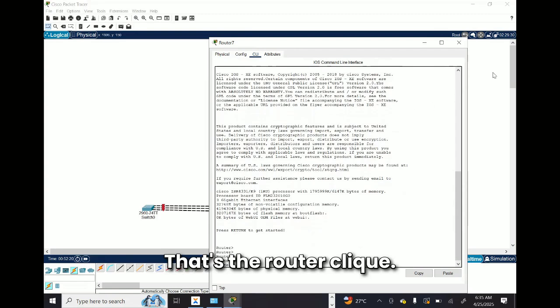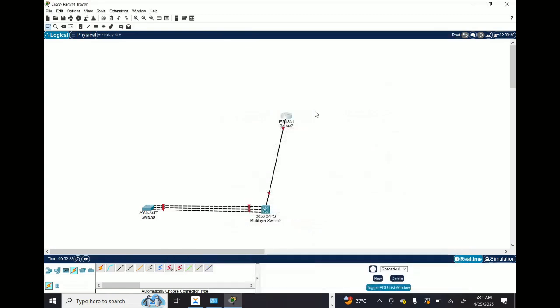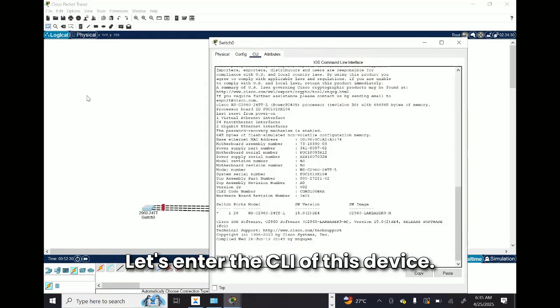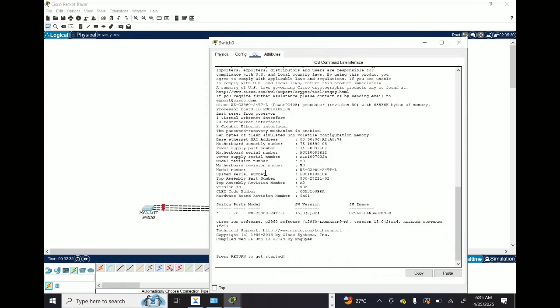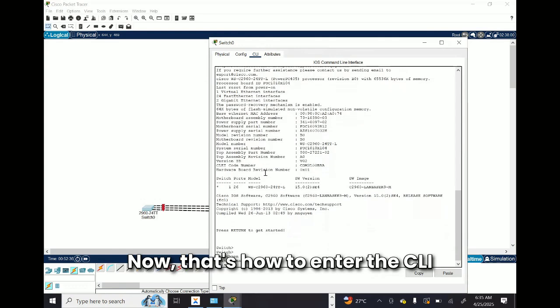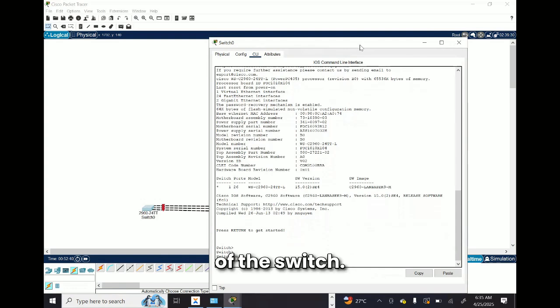That's the router CLI. Okay. Let's enter the CLI of this device. That is for the switch now. That's how to enter the CLI of the switch.